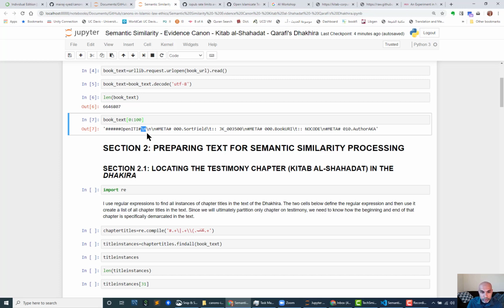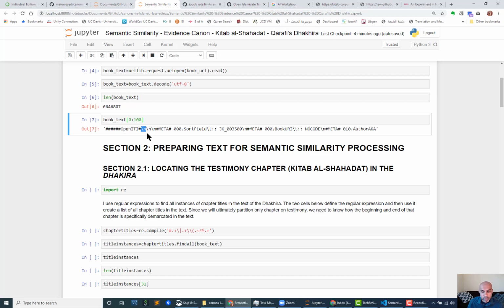And I also thought that maybe the book itself is too big. So how can we scale this back while at the same time trying to test whether or not semantic similarity can actually discover the citation of a canon?